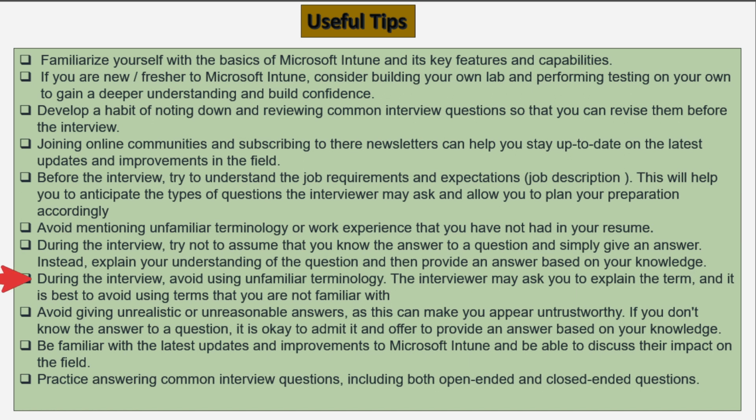During the interview, avoid using unfamiliar terminologies. The interviewer may ask you to explain the term, and it is best to avoid using terms that you are not familiar with. Avoid giving unrealistic or unreasonable answers, as this can make you appear untrustworthy.